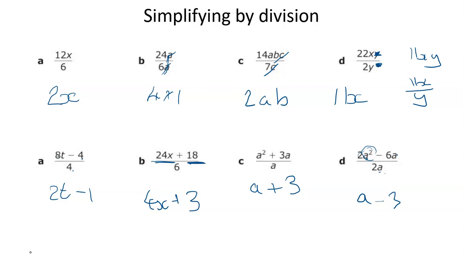So the key thing is you can get rid of things if they're on the top and the bottom. They're going to divide away to 1, and so you don't need to write them down. And you can do the numbers separately to each of the letters, just do them all independently and just write down what you got. If you've got powers, then that just tells you how many there are repeated of that, so you just cancel as many as you can, and if it was a to the 7 there, and you cancel one of them, it would be a to the 6. You've just lost one, so it's just one fewer.